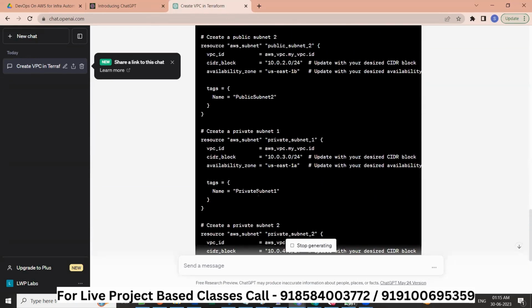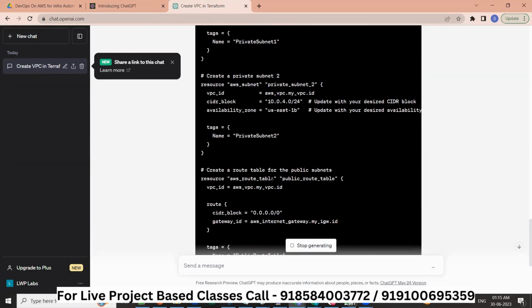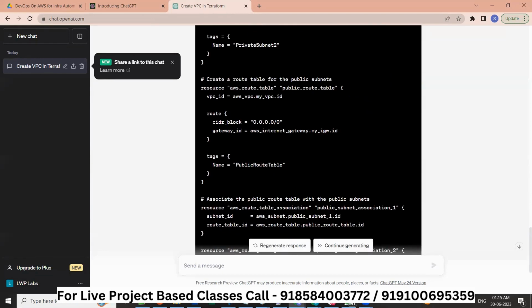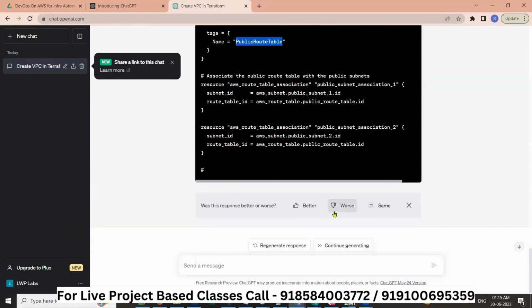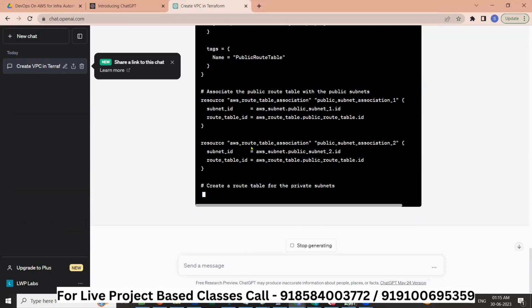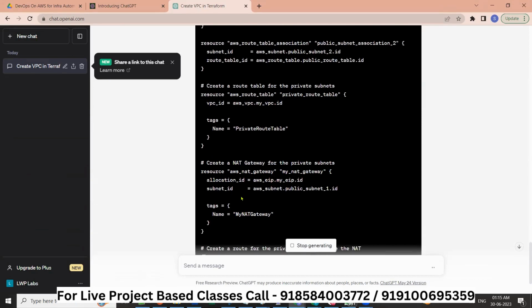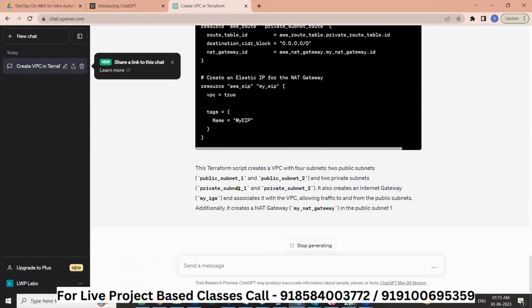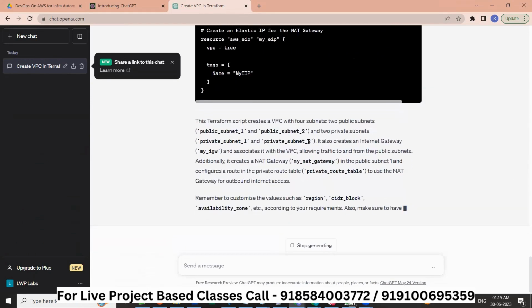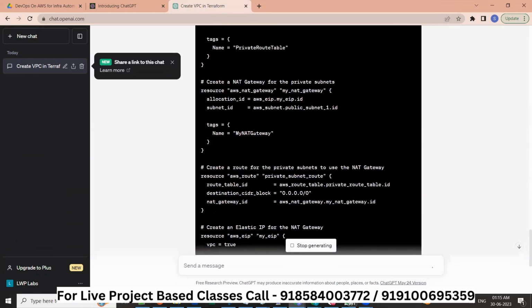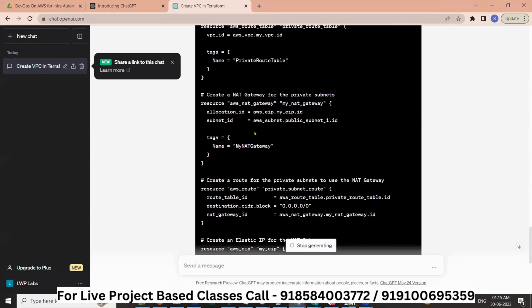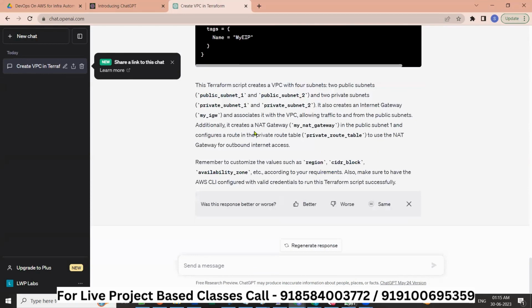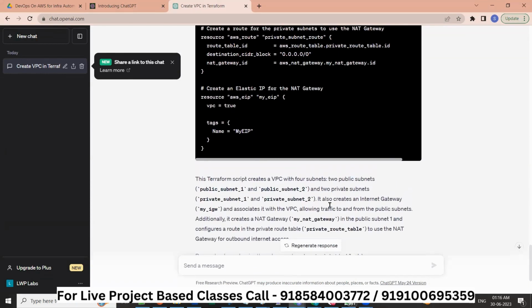See here, it is mentioning private subnet, public subnet, whatever you are looking for. Okay, a public route table. Like this, and then you can continue generating. When you are creating, a subnet association is being done, a NAT gateway is getting created, an elastic IP is getting created, and all those things. And the description is also there, so that you can focus on whatever is required and whatever is not required. So this way you can try focusing on ChatGPT and explore more opportunities from ChatGPT. There are some other projects also we are doing with the help of ChatGPT. We can give some other projects also.